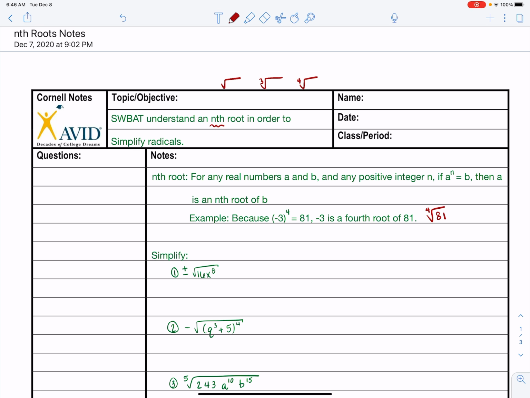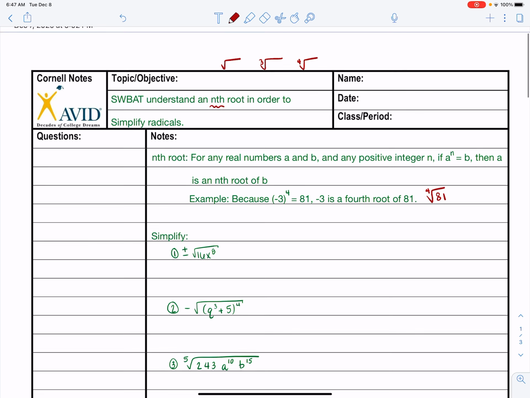In today's notes, when you take the root, when you find the answer, you're going to leave your answer as just the positive answer, unless specified. So unless it has to be the negative, or unless it's given the negative, or unless it's an i. Okay? All right, so now let me explain how to do this.